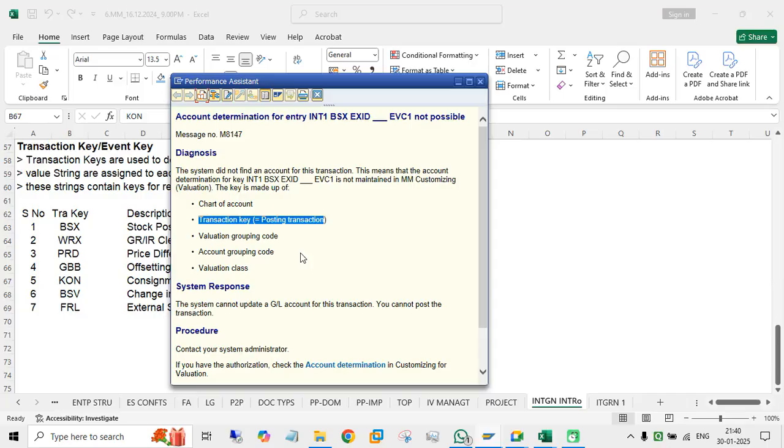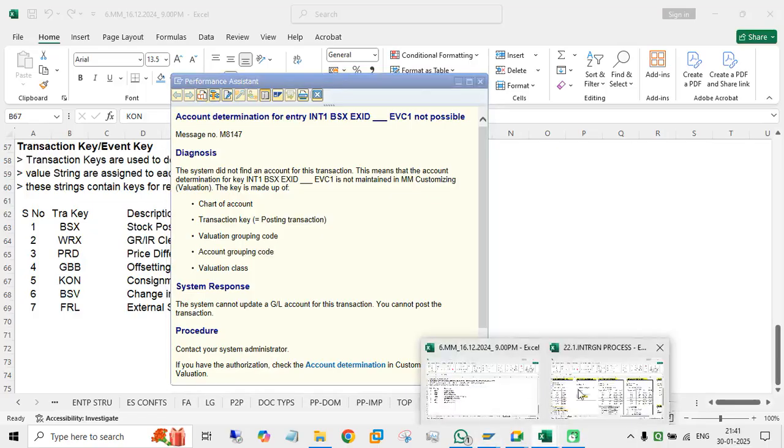In that BSX key, valuation group code means my company code, EVC1. The new valuation class is not linked to a GL number. The system is telling you your new valuation class is not linked to the MM table.